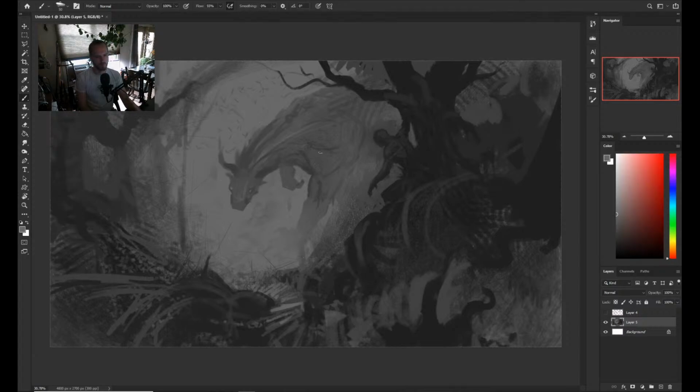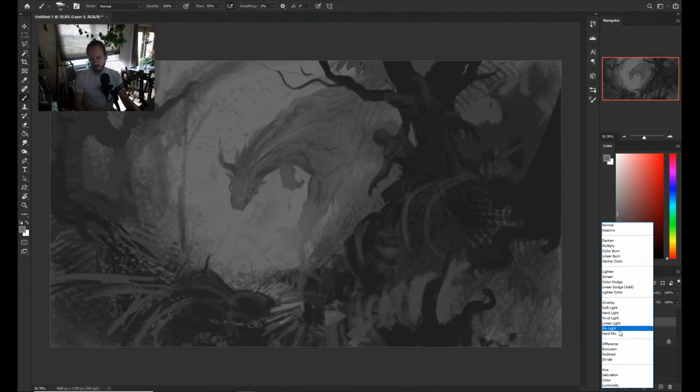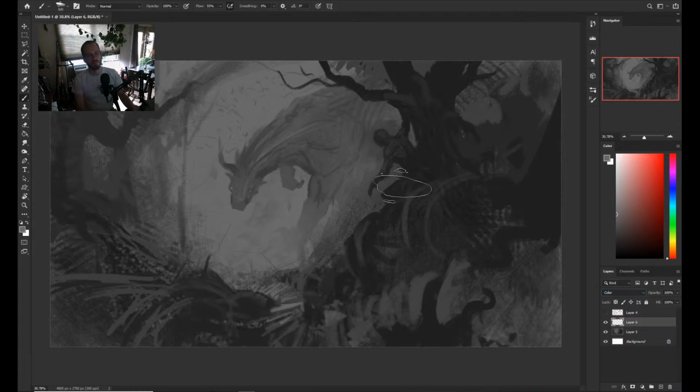All right, I said I was gonna throw some color in here, so let's make a new layer and set it to color. Like I said, I usually don't work this way, but it's a great way to just get the ball rolling on the color. I think let's just start putting it in. I'm not being super discriminating about it. I do want to leave some variation too, which is why I'm not coloring that completely blue.